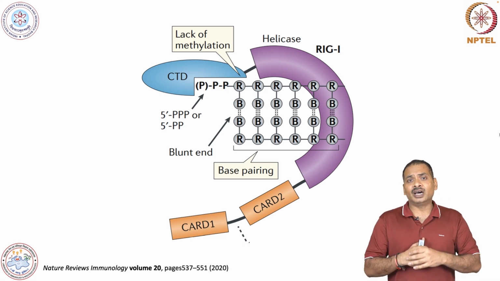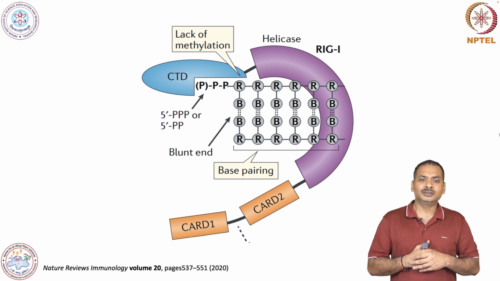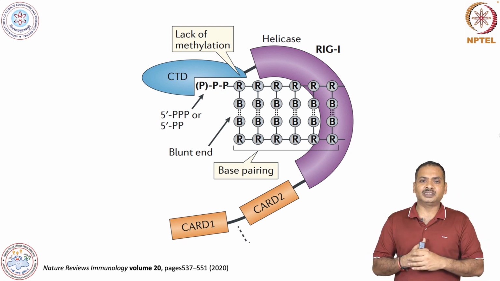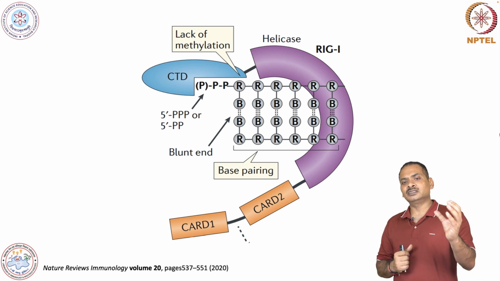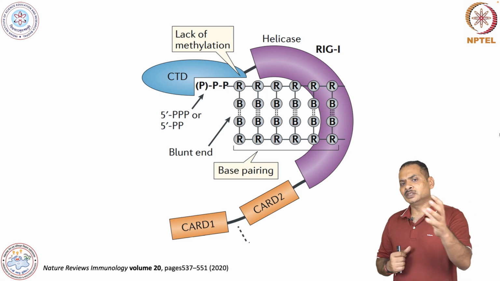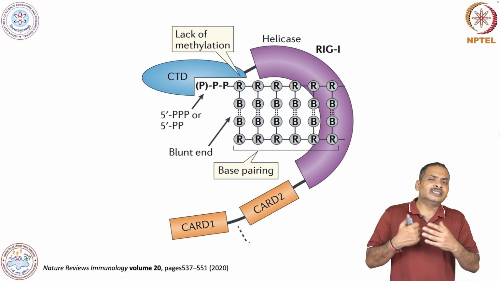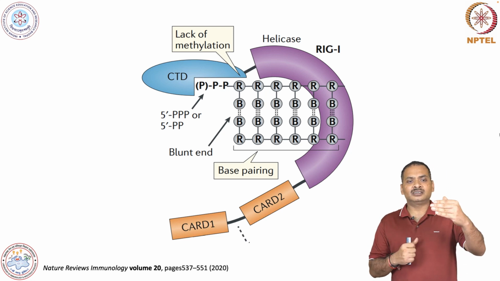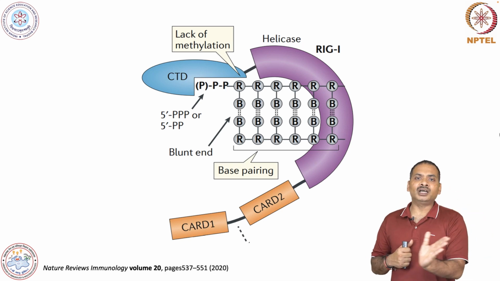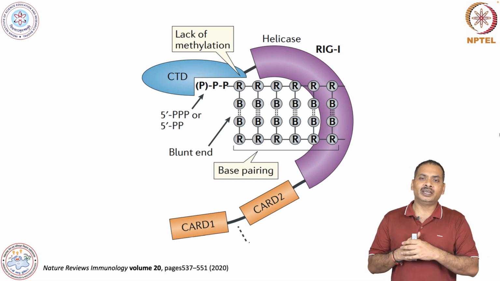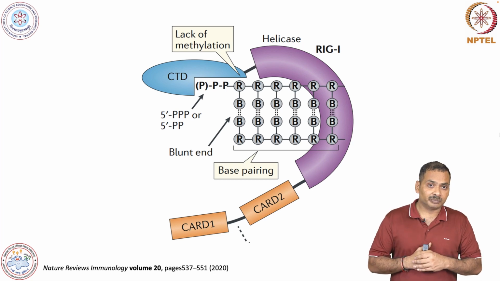In RNA also, you remember the structure of RNA. So that has nitrogenous bases, and this is a ribose sugar. So basically this is recognized by, or binding with, the helicase domain, and it is considered that when there is no ligand, then this CTD masks this helicase domain and stops the activation of the RLR signaling pathway.